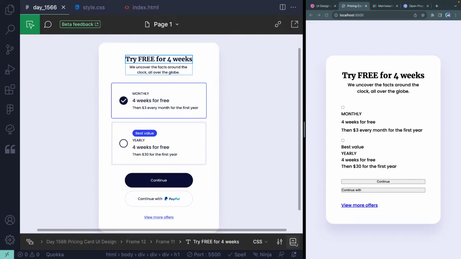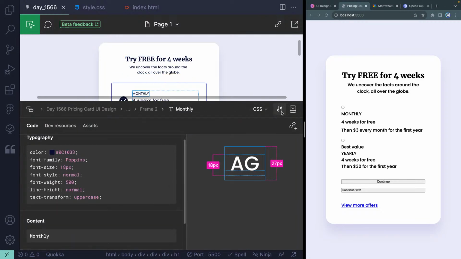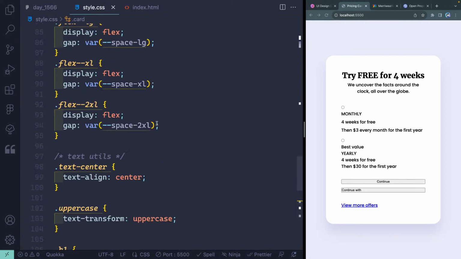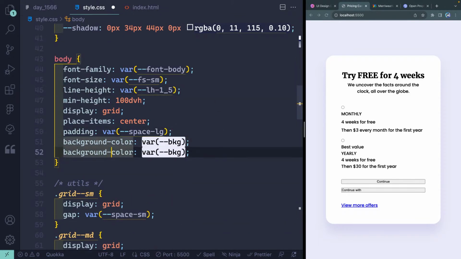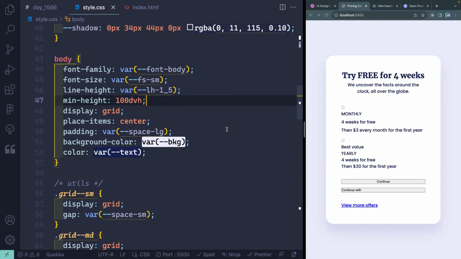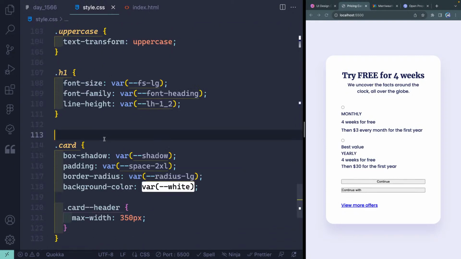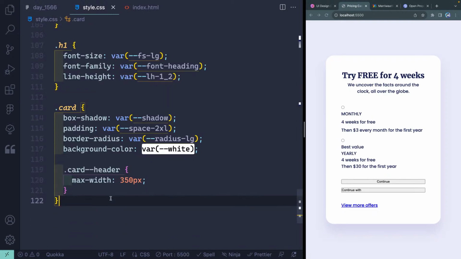Let me just make sure I got all these colors correct. So that's my dark color, also my dark color. Okay, so as long as we've styled the entire body. I guess we should just kind of keep it on the body here. We'll go text. There we go. Okay, so next we got this section. We've also got the buttons and this little section down here. So maybe let's do these inputs next.